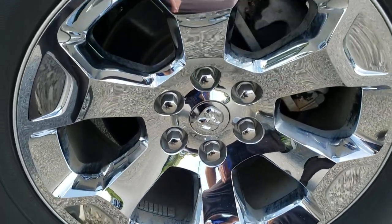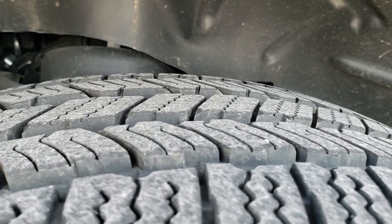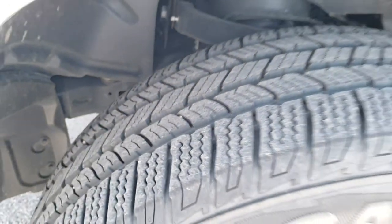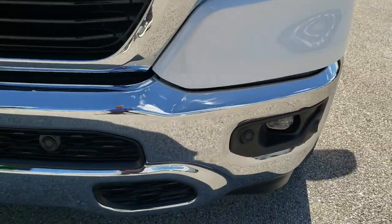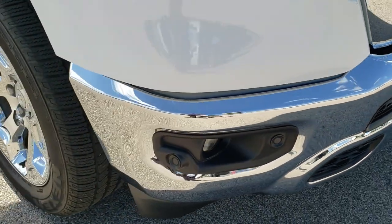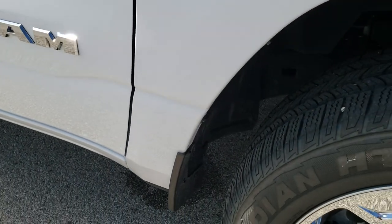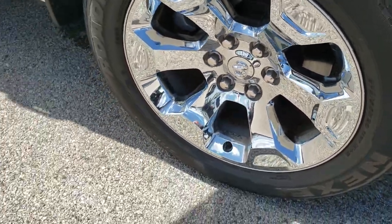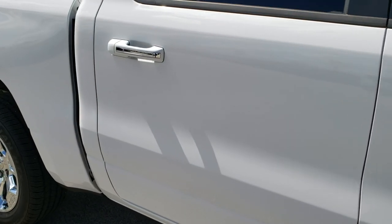It comes with the 20-inch factory alloy rims with the chrome covers. Nexen Roadian 275/55 R20 tires with about 80 to 90 percent of the tread left on them. You can see the frame and underbody is in really nice condition. Bright white is the color. The headlight lens is nice and clear. It does have the front bumper parking sensors and factory fog lights — no dents or dings on that front bumper. The passenger side fender is in excellent condition, and the passenger side rim has no scuffs or scrapes. As you go down this side of the truck you can see just how clean the body is — how reflective and mirror-like that paint is.